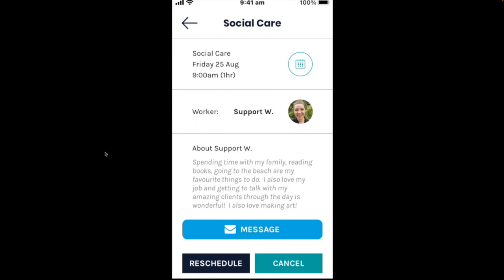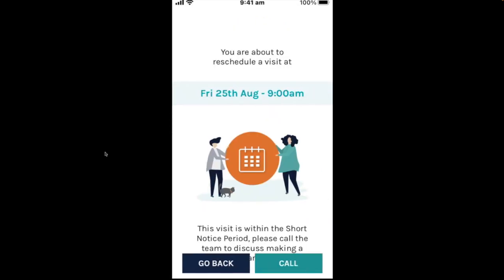And the great thing about Hayylo is there's a lot of different configuration capabilities. So as an example, there's all kinds of rules that happen across care, one of which is a short notice cancellation, where they have to determine whether they charge the government or charge that client for the cancellation or reschedule. So as I come into here and try and reschedule this, it's actually telling me that I can't do that because it falls outside of that business rule.